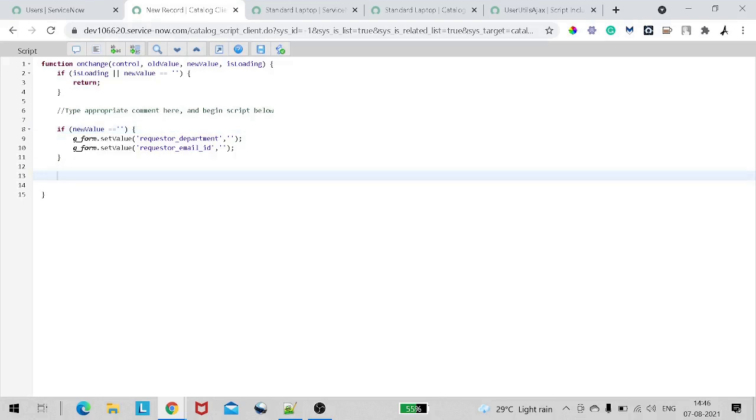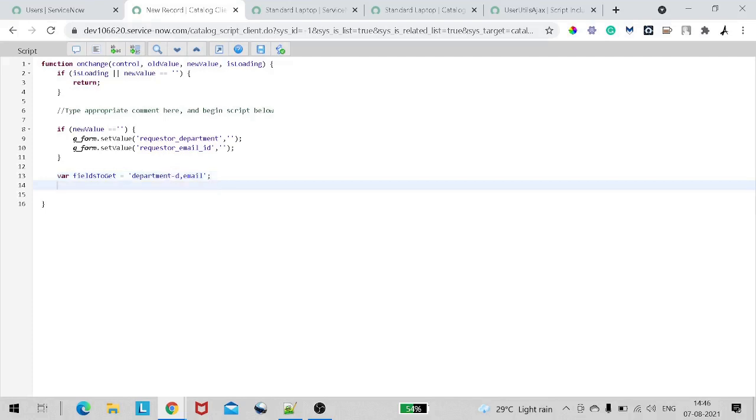Okay, now what we have to do, we will do variable fields to get. Here you can define what all fields you want to pull for that particular user based on the form. What all is there on the form. So I want to check for department and email ID. I just added this dash so that I can showcase you how it works for that also.